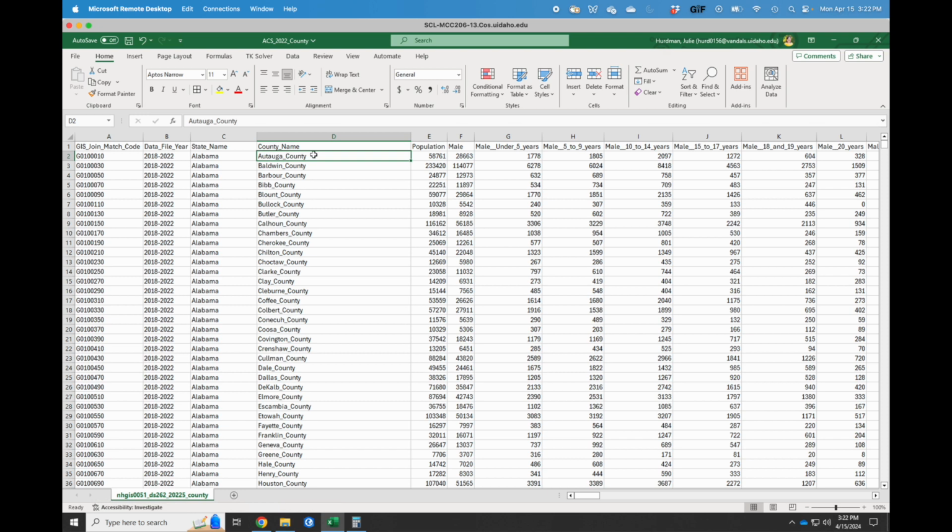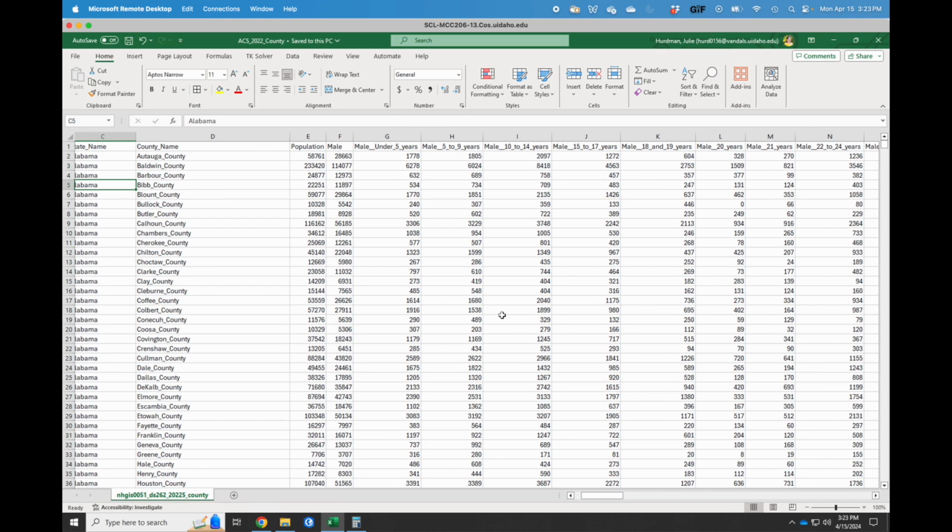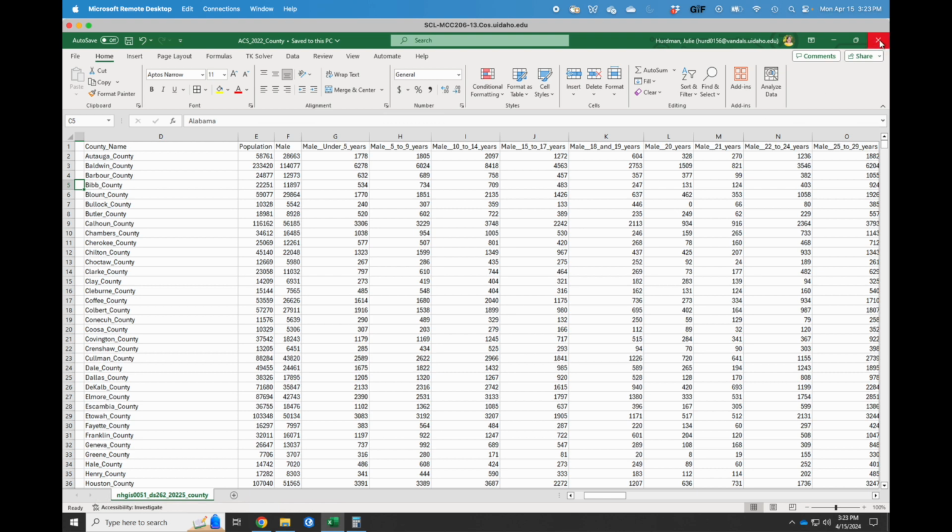But we want numbers, so you can only have your first row be text. We're going to change this to GIS join. Okay, I think we can save this, and we will head over to ArcGIS Pro.